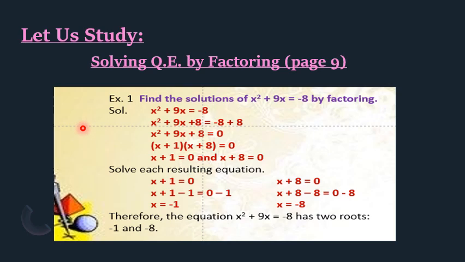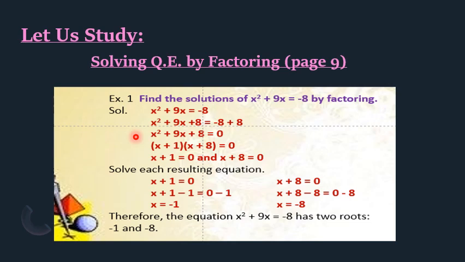So, example number 1, solving by factoring. Find the solution of x squared plus 9x is equals to negative 8 by factoring. So, solution, first step kailangan nato maporma siya og standard form. Unsaon ni? Kailangan mahimo ni siyang 0 diri. Unsa ang buhaton sa negative 8 para mahimong 0? Mag-add tag 8, dapat both sides. Naporma na siya karon og x squared plus 9x plus 8 is equals to 0, which is in standard form. Karon pwede na nato siya i-factor.